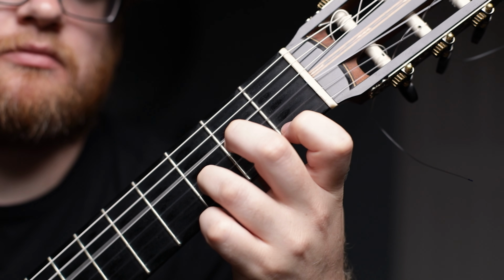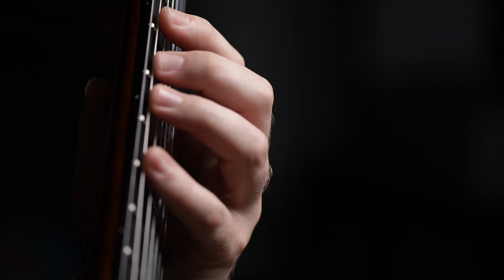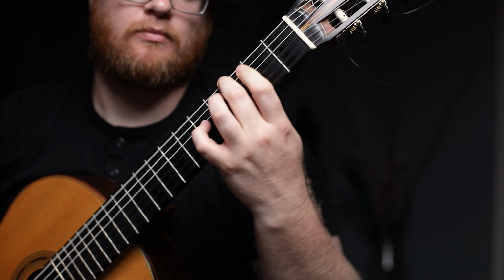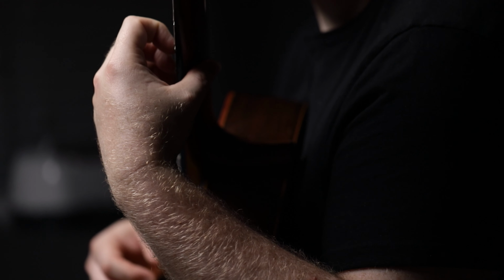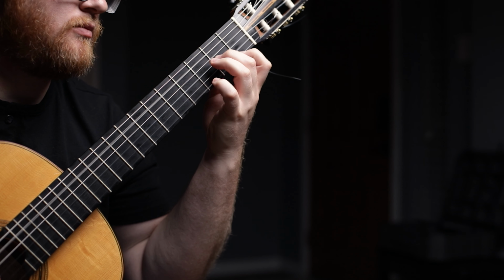Now, to keep a good curve, let's say from the first string to the 6th string, move your elbow outwards just a little bit so you can get a nice clean curve on the 6th string so you avoid buzzing strings or muting notes. And also, just like the right hand, keep your left hand wrist as straight as possible. Now, again, there will be times where you have to bend it whenever you're reaching for certain notes, but whenever that reaches over, try to go back to a straight wrist.